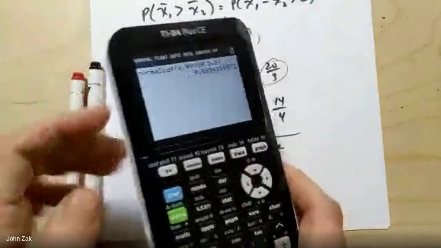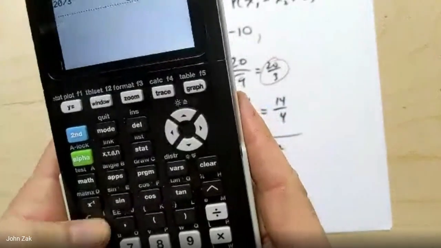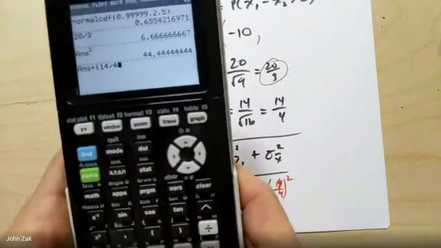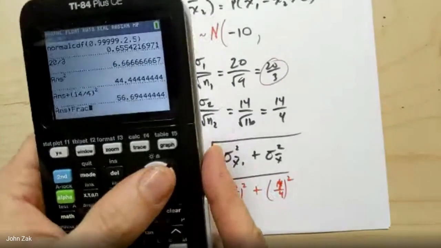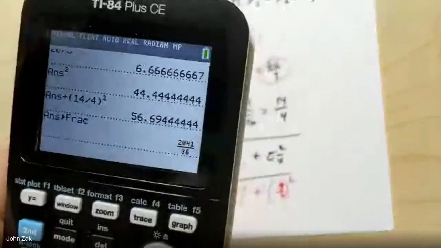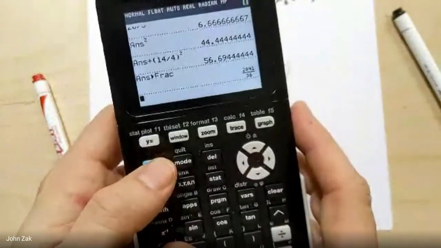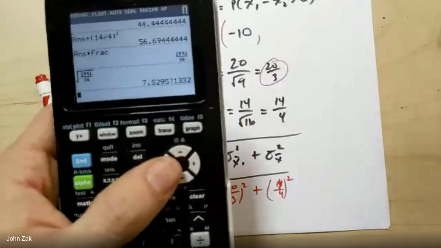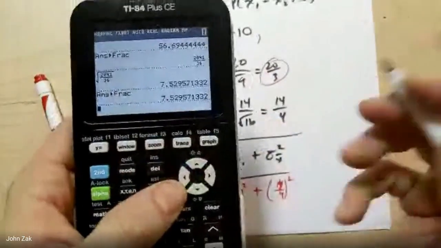All right. And so because I'm just going to be doing a bunch of stuff here. So I got 20/3 squared, right? Plus I'll add to that 14 divided by 4, close parentheses squared, right? And so I've got that. Let me turn that into a fraction just so it's nicer to look at. Oh, what a crazy fraction. 2041 over 36. And so if I take the square root of that, I get an answer, right? Which is some irrational number over 6. That's because the square root of 36 is 6, but I can just write that down.